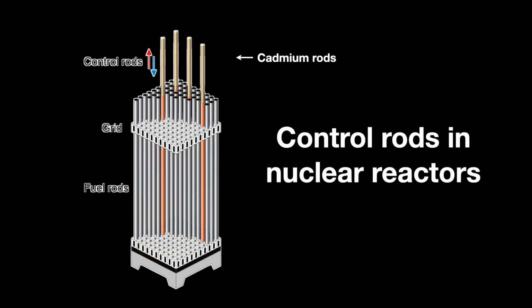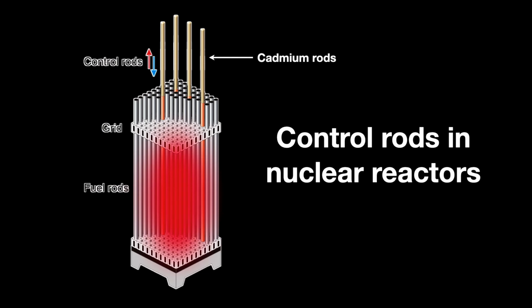In a nuclear fission reactor, rods of cadmium are used to absorb neutrons. Those neutrons are responsible for the chain reaction, causing the nuclear material in the reactor core, usually uranium, to break into smaller atoms, releasing tremendous amounts of energy. Pulling the rods out of the core allows more neutron reactions to take place, heating up the core. Pushing the rods in slows the reaction, cooling the reactor, hence control rods.